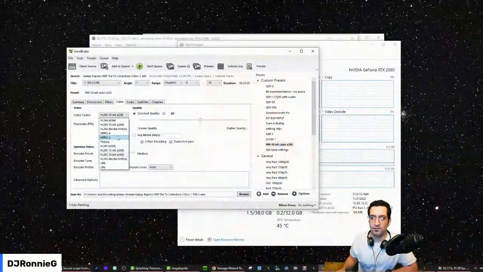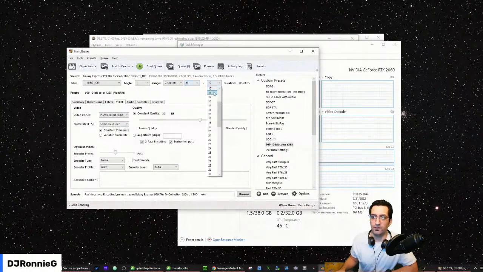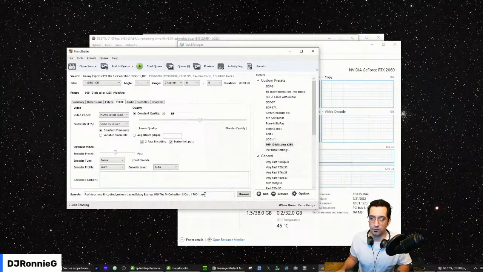But for things that you're archiving, things you're storing in your library, I would not use the NVIDIA encoder, except let's say I wanted to put a video onto StreamYard and share it on a live stream like right now. So let's do a video clip. Let's do chapter 6. We're going to do the opening to Galaxy Express 999. It could be chapter 1 or chapter 6. It doesn't really matter. We're going to just say OP, and we're going to just put the number there.